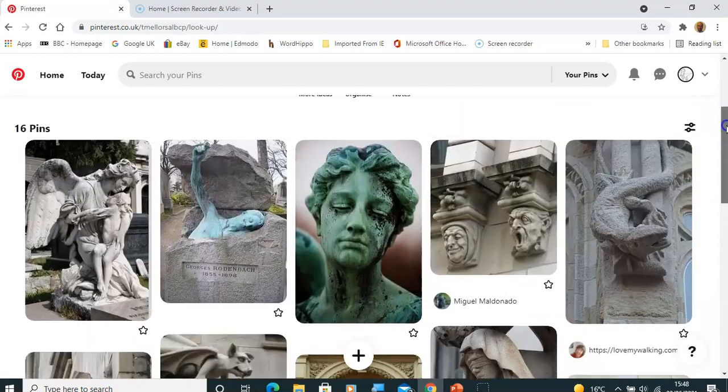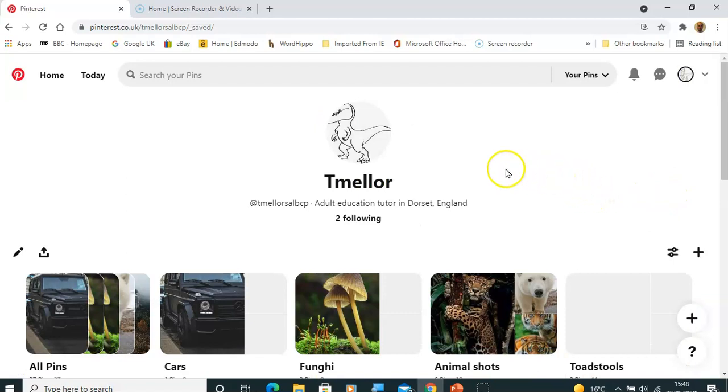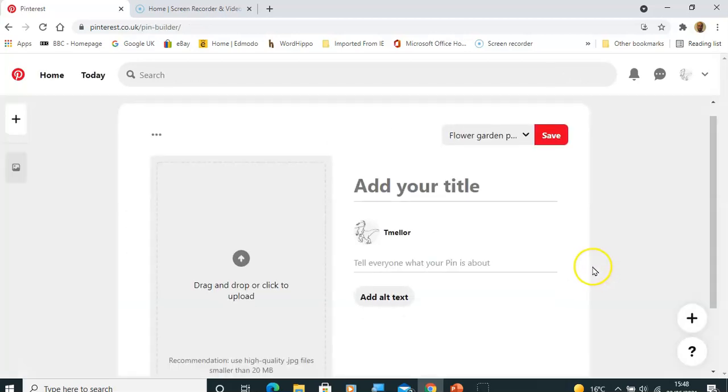Let's just cover that as the last thing on the video. If I go to my profile page, because if you want to upload a pin, you use from your profile page that plus icon again at the top. You choose to create a pin. You add the pin that you want.